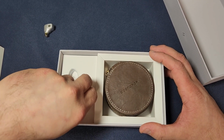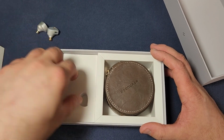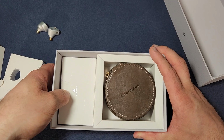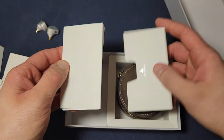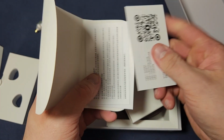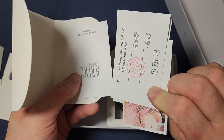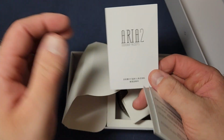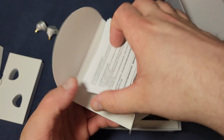Okay. IEMs can sometimes really be a challenge to get out of their little holders. This one's not too bad. Underneath the holder on the left-hand side, we get this little box. That's essentially just a little file folder, because in here you get the authenticity cards and, you know, the what is that? The quality control certification card, owner's manual, all that stuff right here fits inside this little cardboard sleeve.